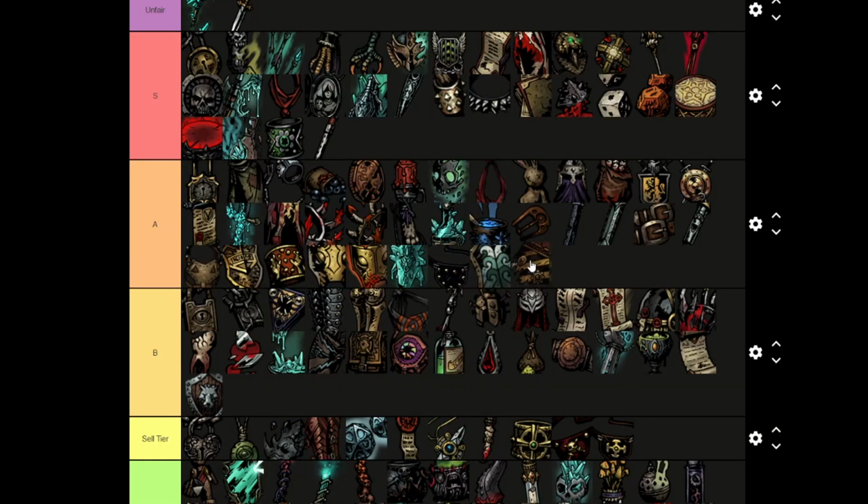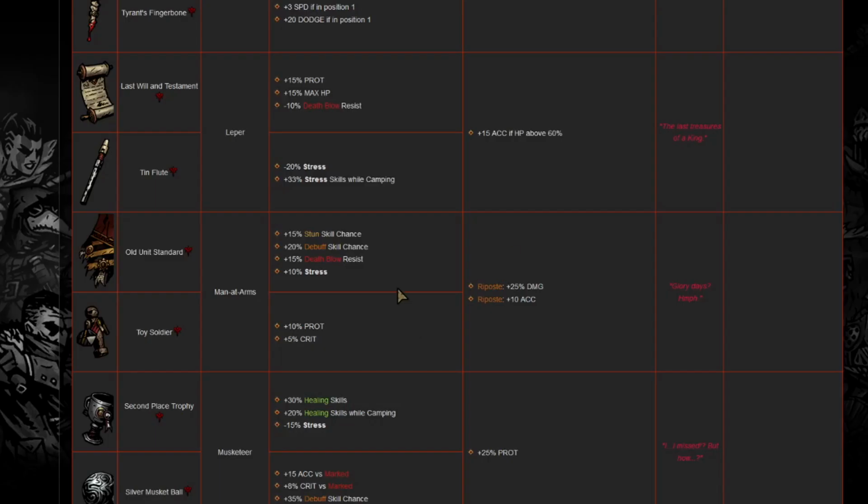So the old unit standard, this is A. It has some really good stuff going for it. The bonus stun, the bonus debuff if you want to bellow, the bonus death blow is really awesome on him. But it's the 10% stress that throws me off.